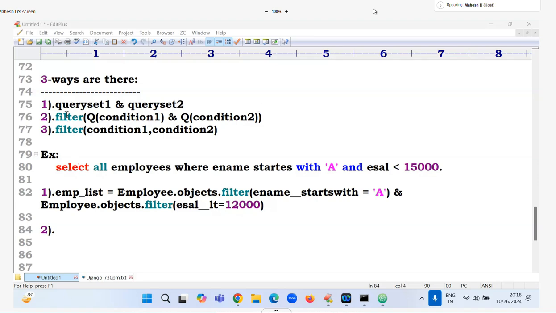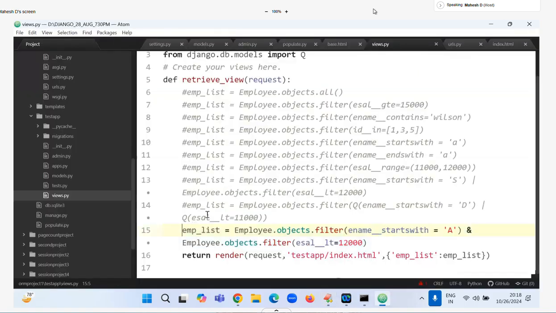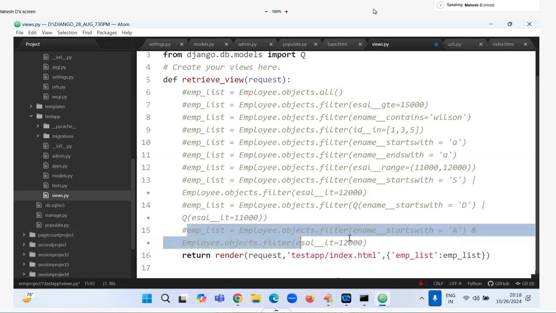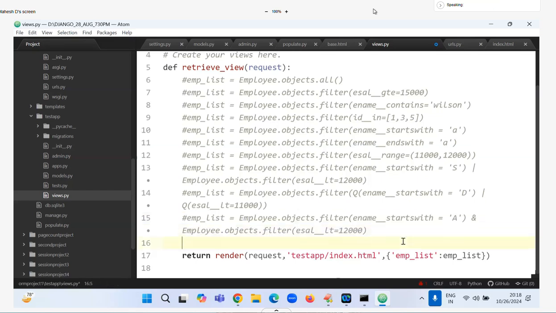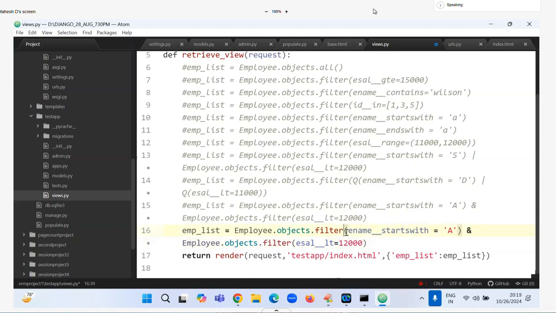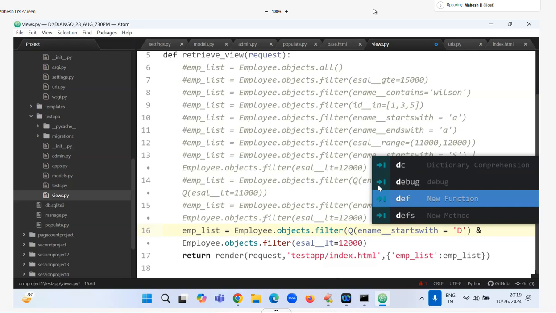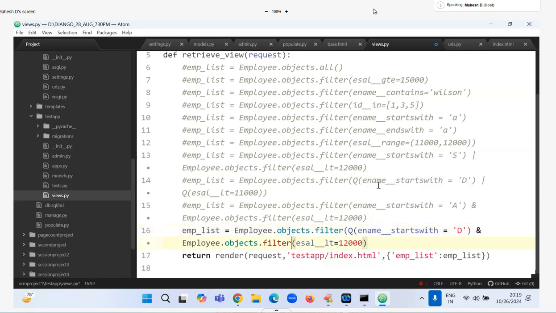Second approach, within the filter Q, condition 1 and condition 2. So here filter of first condition, Q of ename starts with D and Q condition salary less than 15,000.